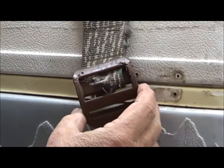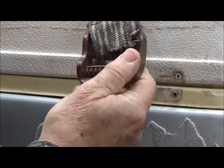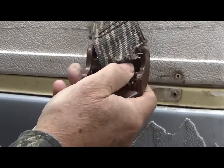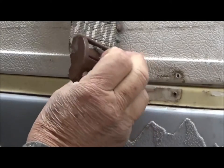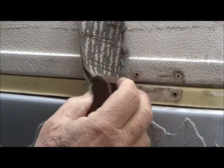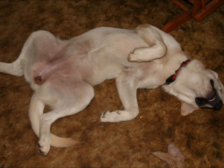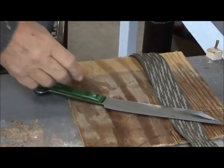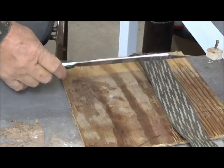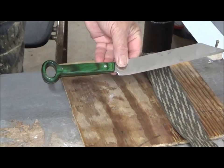A certain hound dog of my acquaintance decided that this strap from the safety belt was good to chew on, and so she did. So I'm going to go ahead and cut sections from this and use it for the hinge. This is Hound Dog Hera, a yellow lab in full repose stretched out in my living room. When one is slicing nylon you need a good slicing knife, and as it so happens with Hovey's Knives of China, we have one.